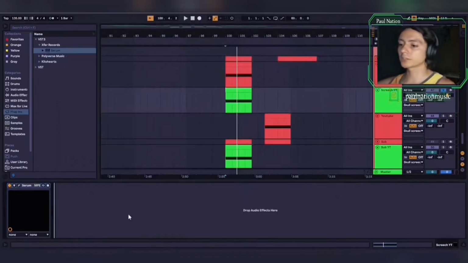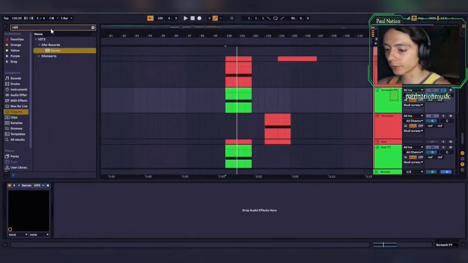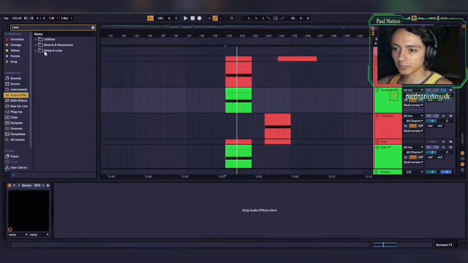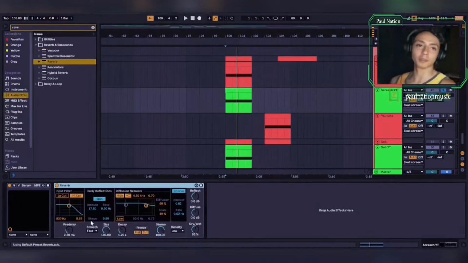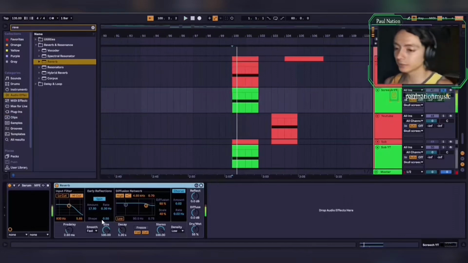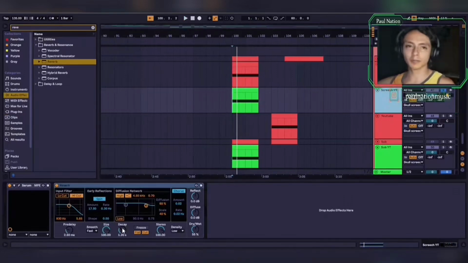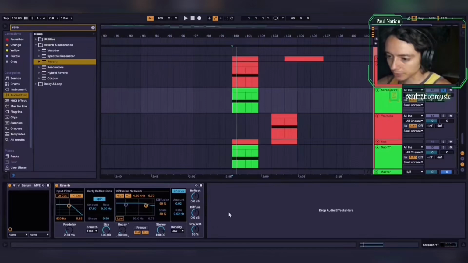Okay, so let's start the post-processing by adding some reverb. And honestly, I don't like using Serum's built-in reverb because it adds a lot of noise at the end. I don't know if that happens to you, but it happens a lot to me. If there's a way to get rid of that within Serum, let me know in the comments because I have no clue. So we're just trying to add a little bit of depth to the sound. So let's adjust this to around 360 milliseconds.